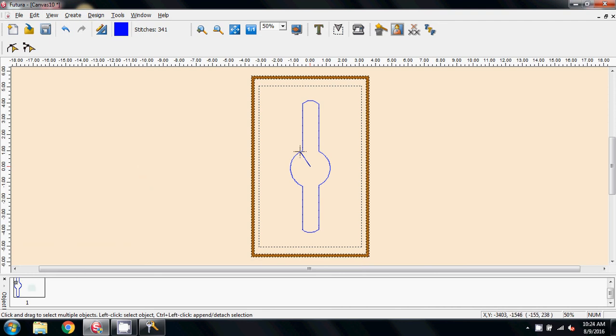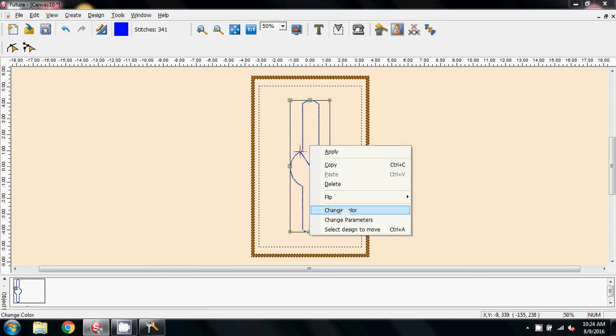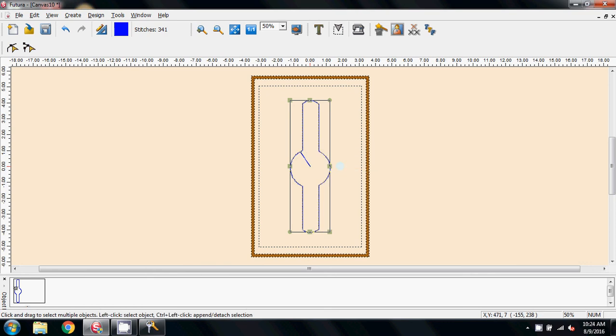So now what I need to do is get hold of the design, because we're wanting maybe 2, 3, or even 4 stitch lines on this. So right mouse click and copy, click off of the design, right mouse click and paste.